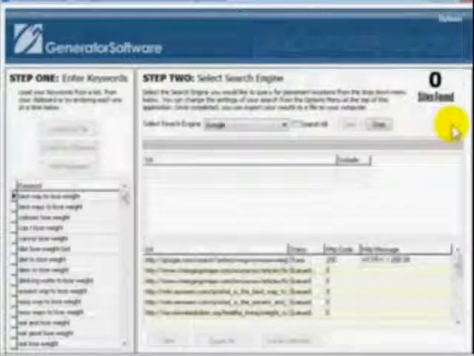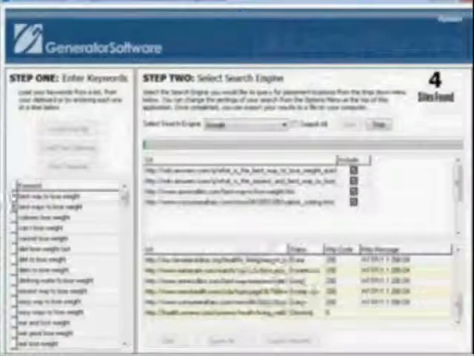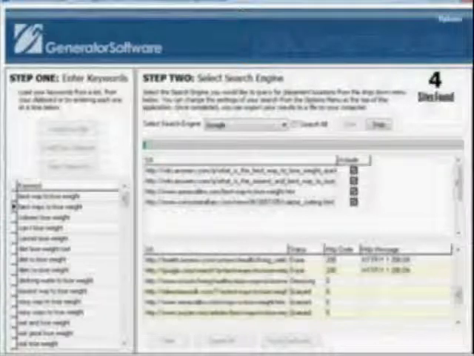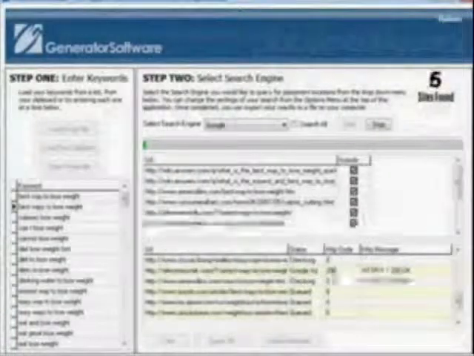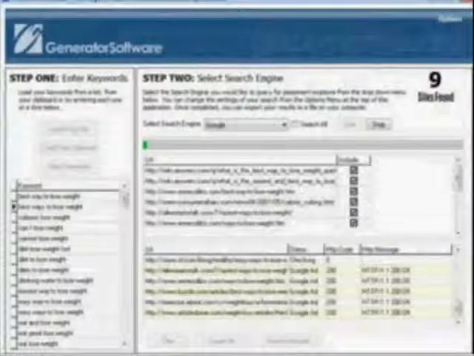So we're going to click Start, and what it's doing right now is it's going to Google, and it's searching underneath the term best way to lose weight, which is our first keyword. It's then pulling up each one of the websites, scanning it, looking for a Google ad spot in it right now. And then what it's doing is it's taking that and adding it to our list.